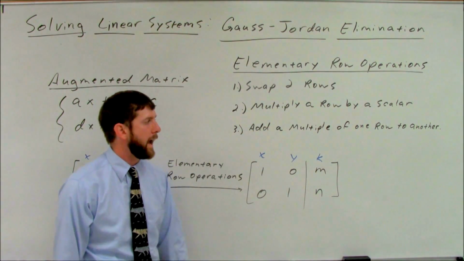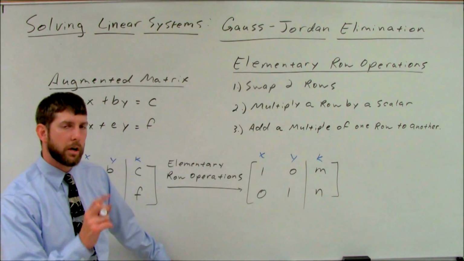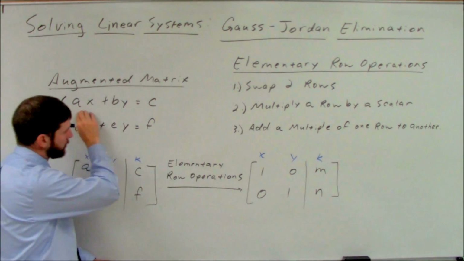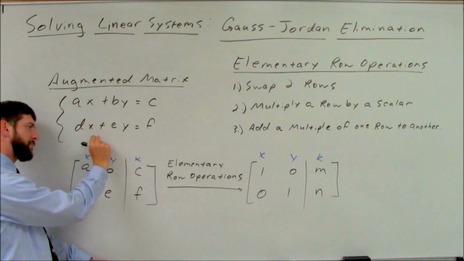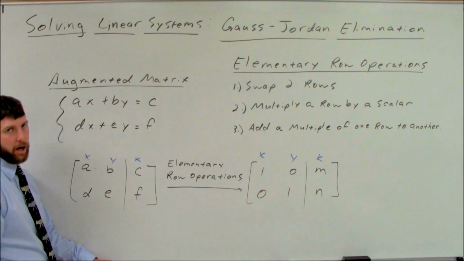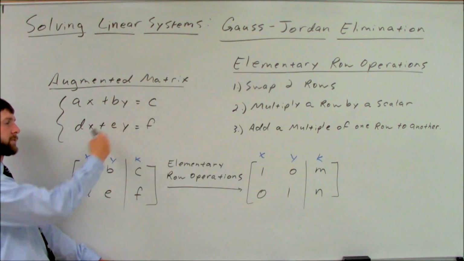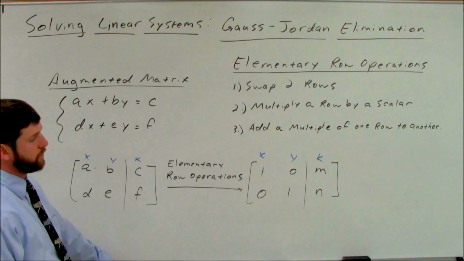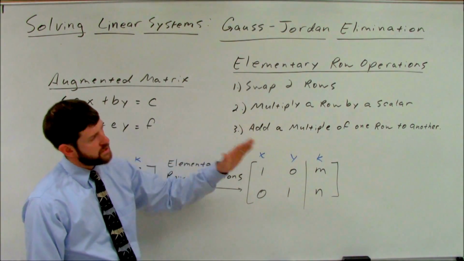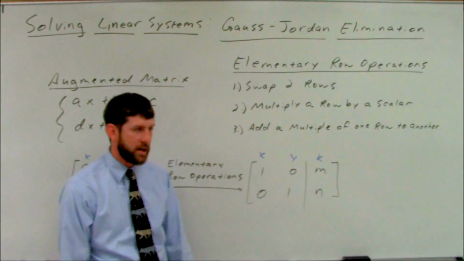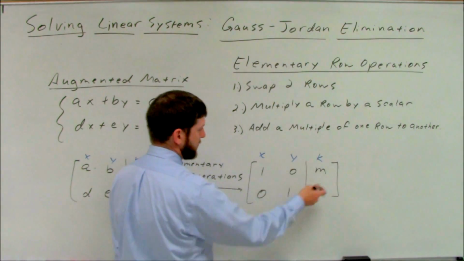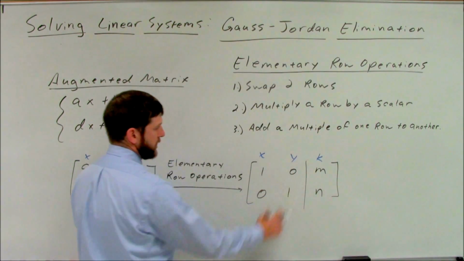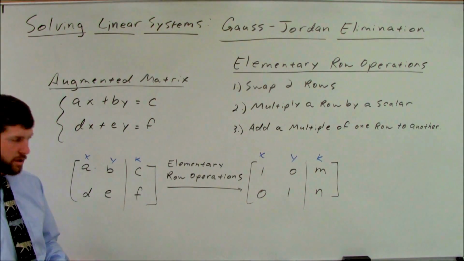And finally, I can add a multiple of one row to another row. Very important thing there. Back in systems of equations, can I multiply one row by a value and then combine that new row with an existing row? And the answer is yes, because that's the premise behind linear combination, or the elimination technique in our algebraic work. So we're taking all this stuff that we did algebraically and keeping it in matrix form so that we can impact our constants as we go through and solve it entry by entry to get the identity matrix on the left side.